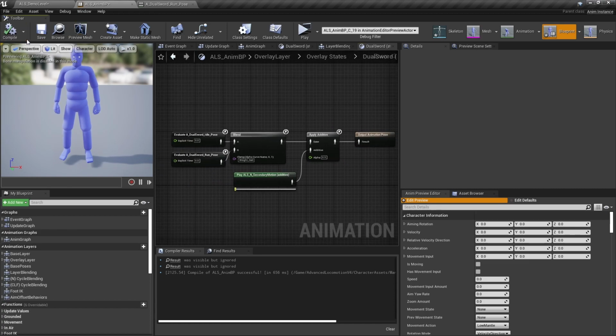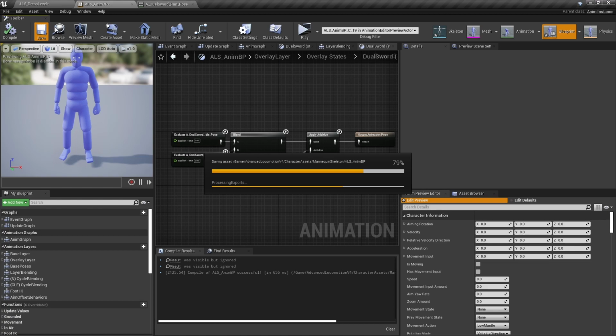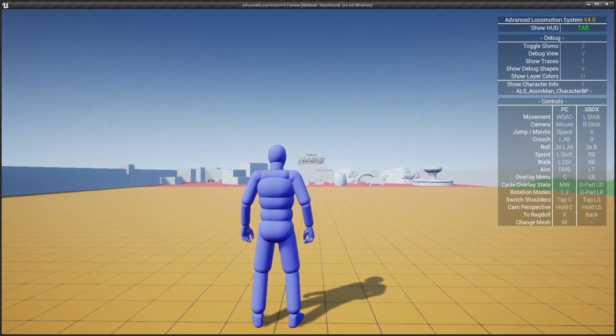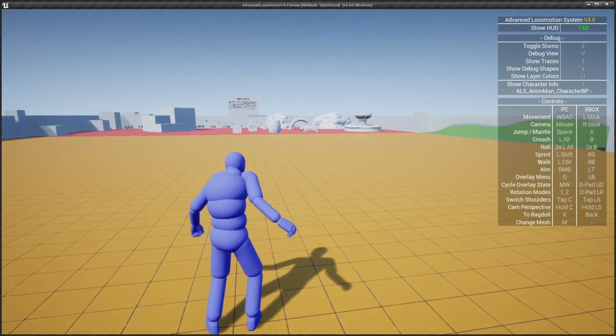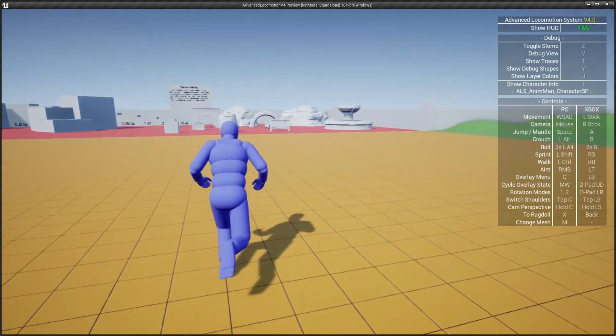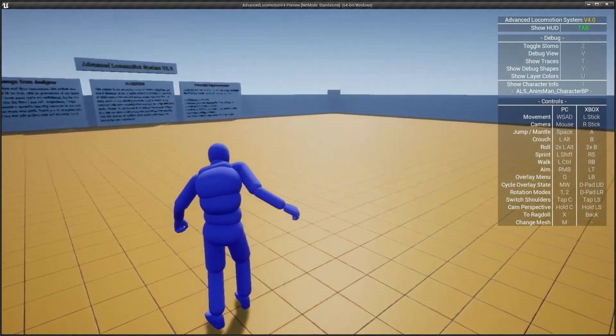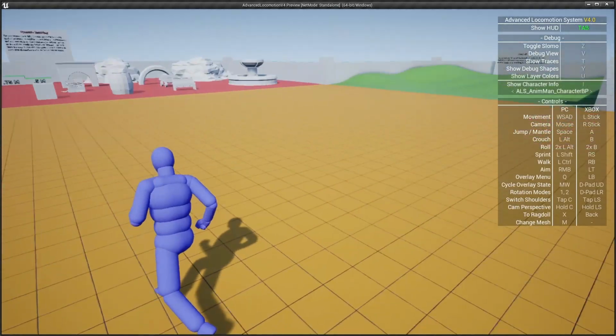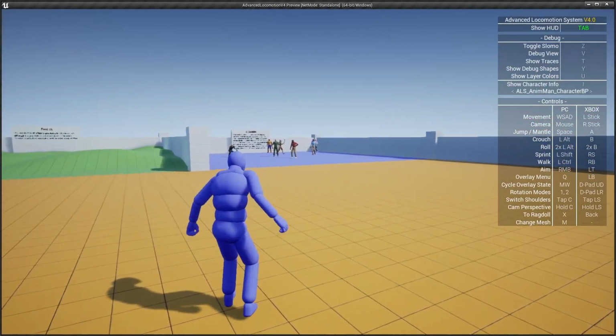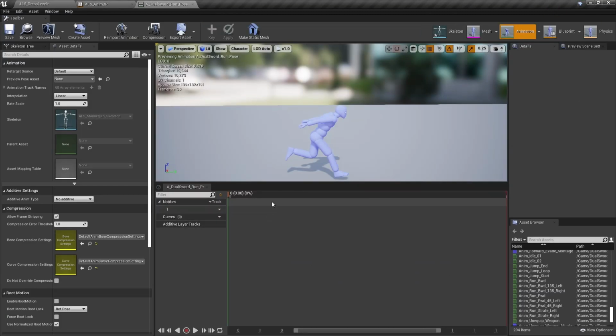Okay, once I do that, you'll notice that when I start moving, it starts going back to the original locomotion. The reason is that we haven't added the animation curves yet.